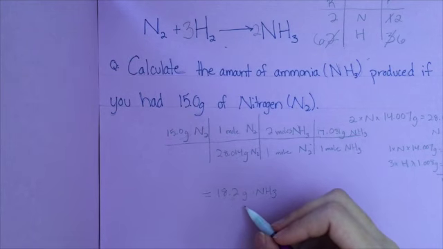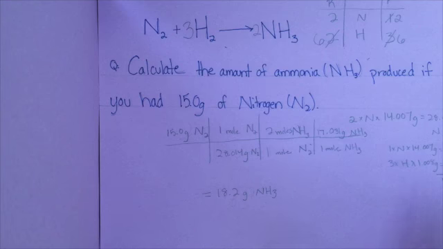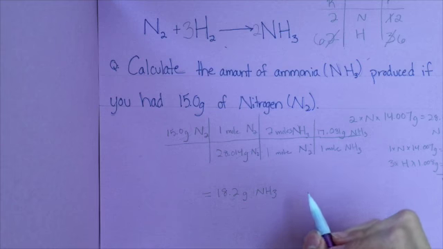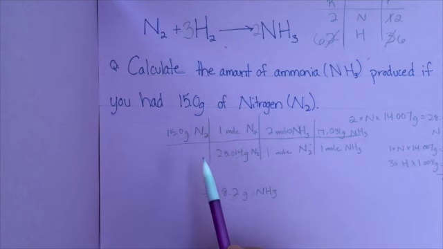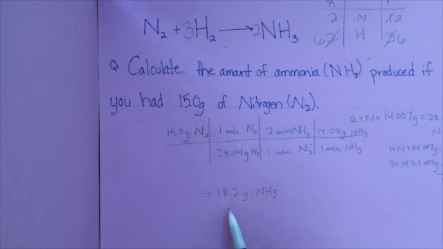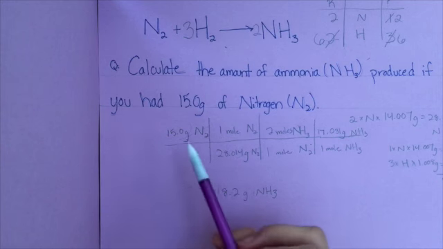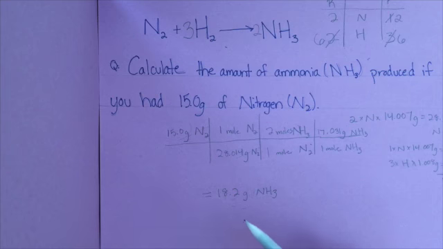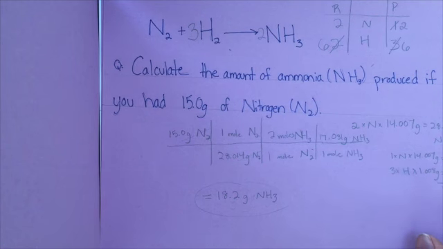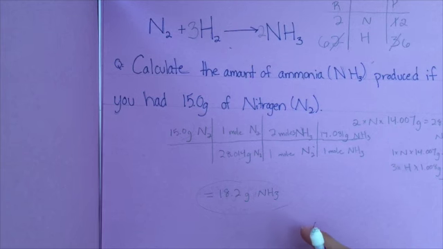Normally, this answer would be much longer with plenty of other numbers, and it would just go on and on, like 18.27789 and so on. But since the lowest amount of sig figs we have here is 15.0 grams, your answer should only have 3 sig figs as well to match up with the 3 sig figs found here. So your answer would be 18.2 grams of ammonia. But remember, we're calculating for percent yield here. So this number will play a factor, but it's not the only thing that matters right now.